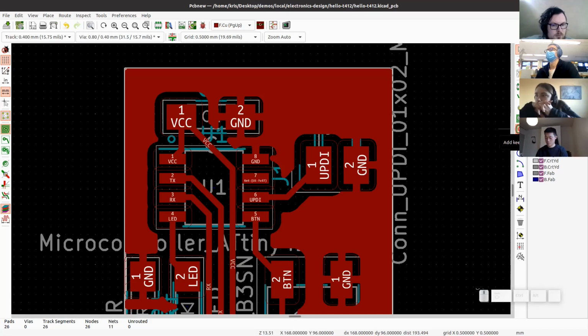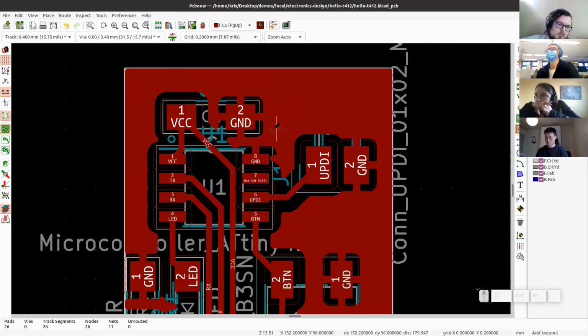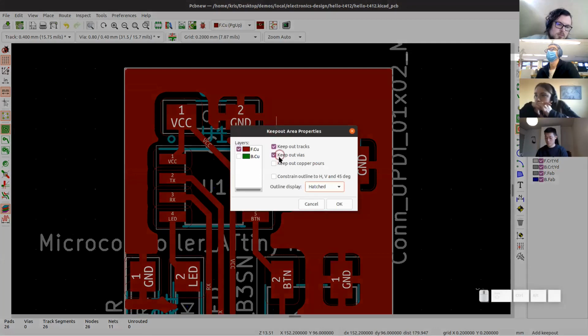And in this case, we can use this in order to make sure that the copper fill, and we'll specify 0.2 as the grid in this case, the copper fill, so copper 4. Now select this keep out copper 4 item over here.